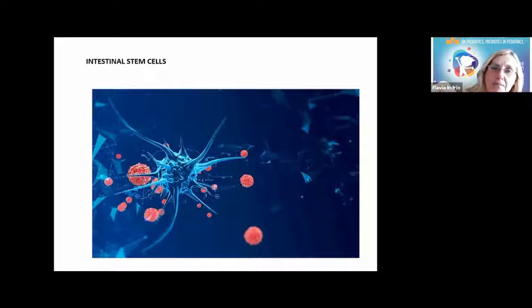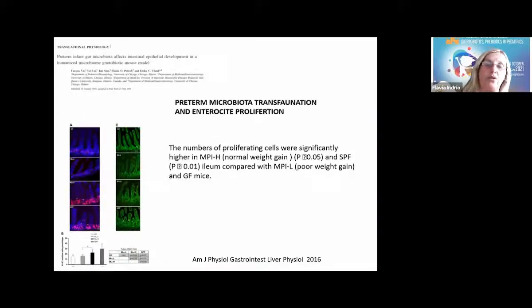Some few words on stem cells. Recently, these stem cells were discovered in the crypts of the intestinal villi. And remember how the microflora can stabilize and also define the depth of the crypt. So intestinal stem cells are able to perform regeneration and proliferation of enterocytes, of muscle cells, of neuronal cells in the intestine. So it's extremely important. And now a lot of studies are looking at this intestinal stem cell in relation to the microbiota.